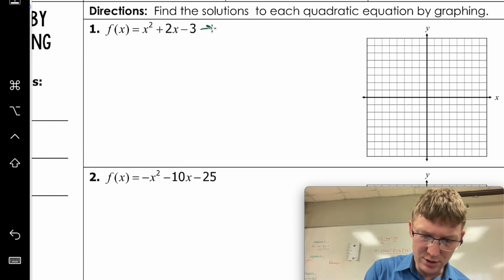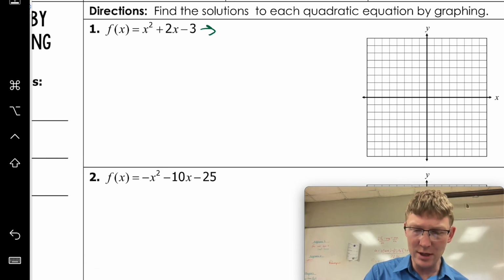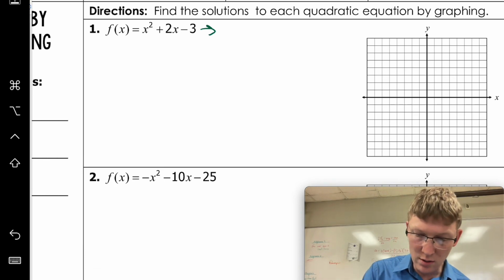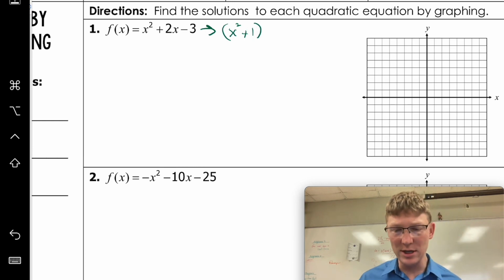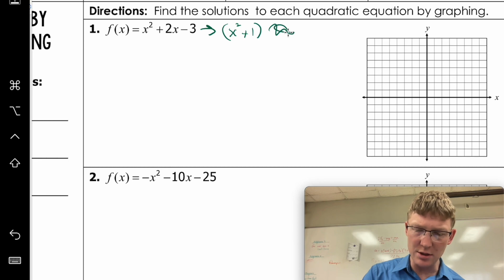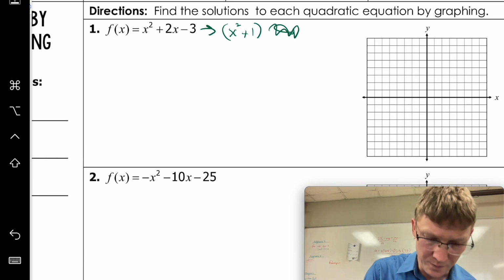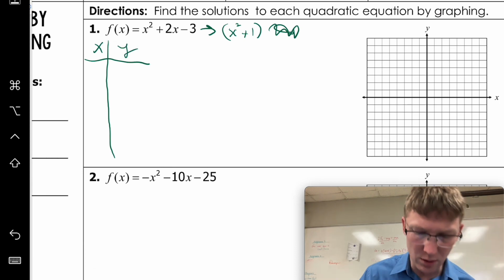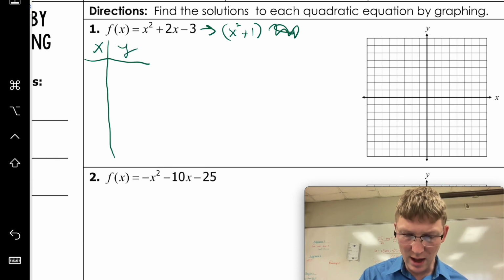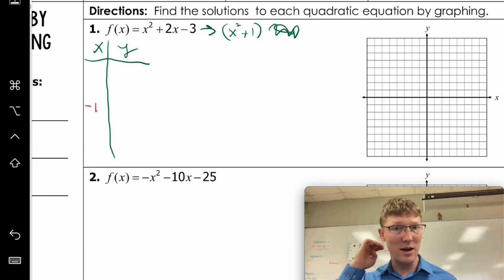If I were to just do part of the vertex, I just want to know where it starts. We could do the whole completing the square thing. So 2 divided by 2 is 1, and then that squared, we're going to have x squared plus 1. That means that our vertex, and of course there's other stuff here, but I really don't care about that. I'm just going to set up a chart, and I just want to know where to start. So if we do our XY coordinates, we've got a vertex at -1. So that means that our x is at -1.